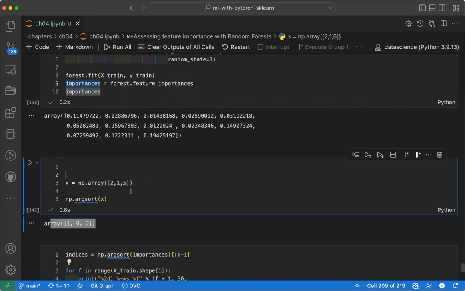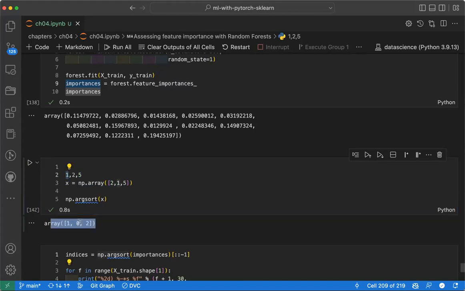So we can see the indices if they are sorted. For example, what is the lowest value here if we sort them? If we sort these, this is how we will sort them, right? 1, 2, 5. So it means the index of 1 when sorted is 0.